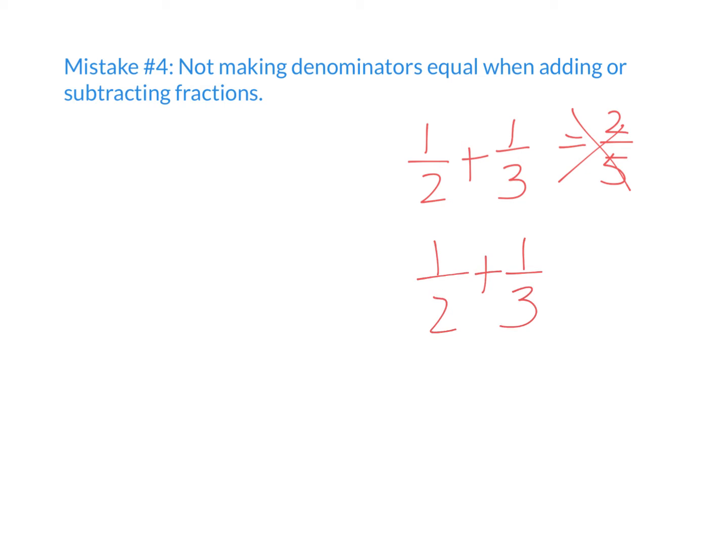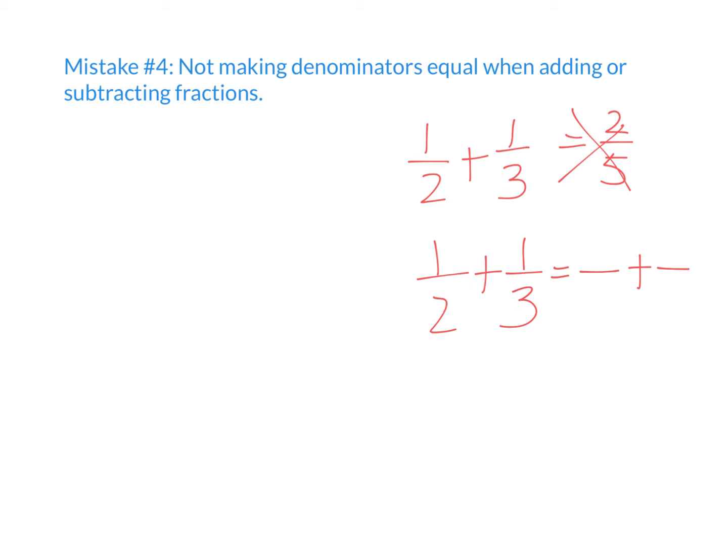So what we need to do is make them common so we can compare them. When I say make them common, they have to have the same denominator. So what you do is you make a half and a third have the same denominator here. So which denominator should we pick? What should we change the denominator to? The answer to that is the lowest common multiple of 2 and 3.